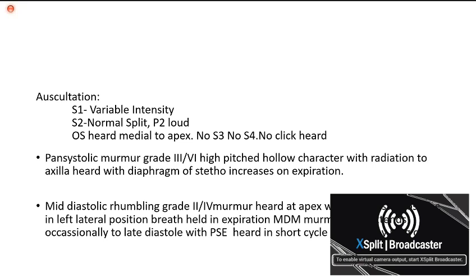Okay. In a patient with atrial fibrillation, what are the cycles in which you will look for opening snap, the A2OS interval, and what is the cycle in which you look for the length of the diastolic murmur? So the length of the diastolic murmur will be heard in the long cycle, and the pre-systolic accentuation and opening snap in the short cycle, sir. Not short cycle. You have to modify that. First one is correct. The length of the diastolic murmur is assessed in the long cycle, and the A2OS interval.